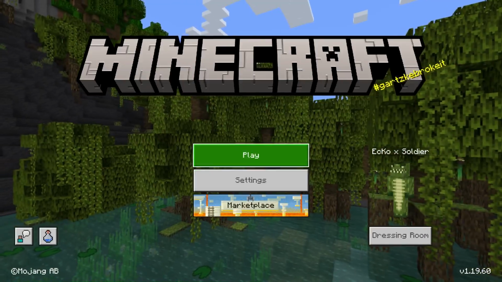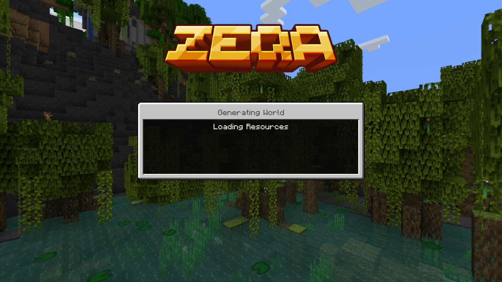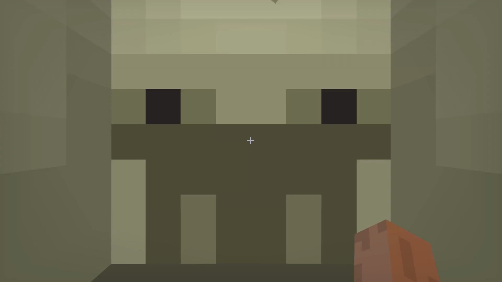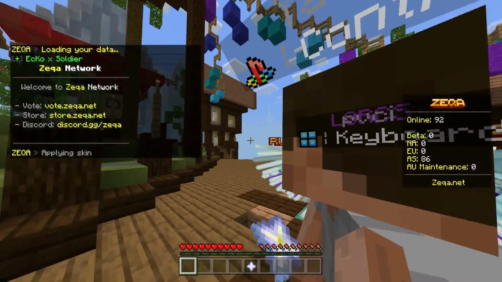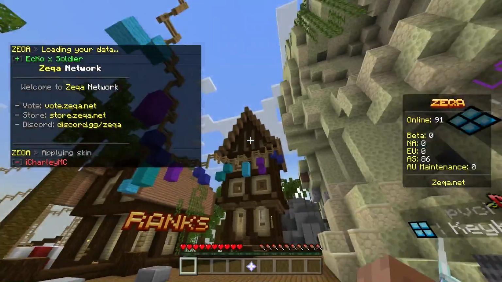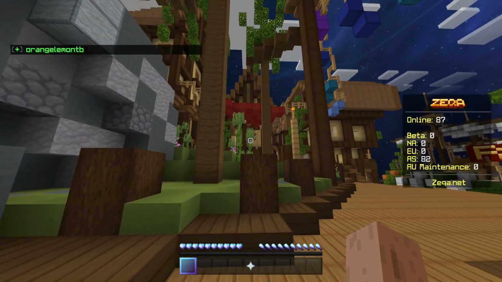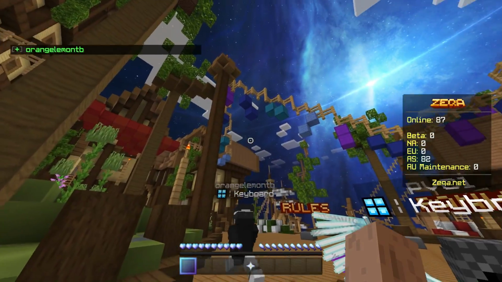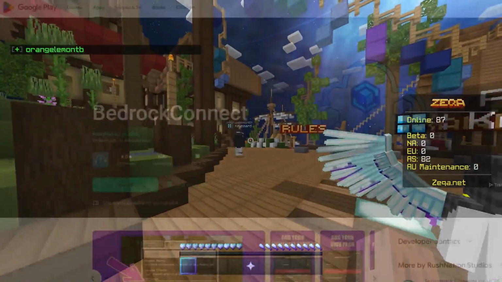In today's video, I am going to be showing you how to join any Minecraft Bedrock Edition server in the world on Xbox, PlayStation, Nintendo Switch consoles for completely free. Not only that, but I will also be showing you how to use any texture pack you desire in those servers, including the partnered ones like Hive MC. Do I have your attention? Great, let's get into this.